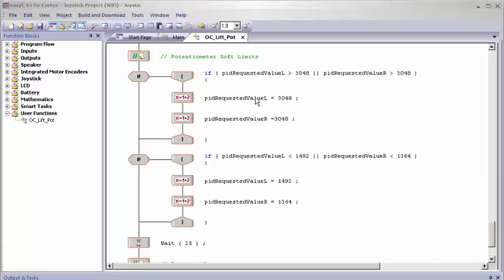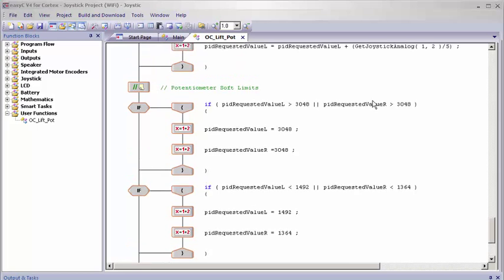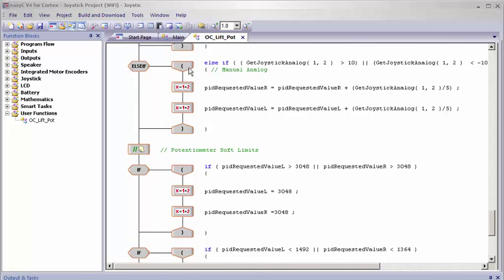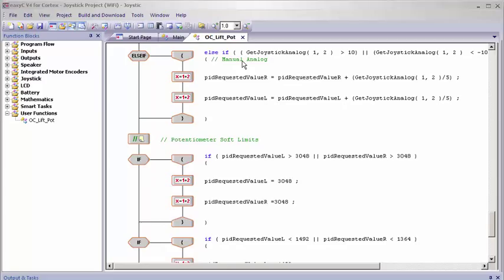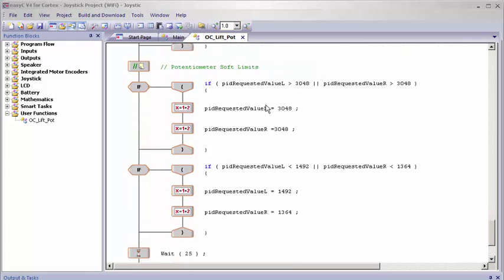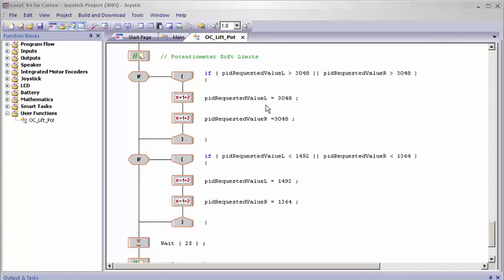So they're basically like invisible limit switches. And that works very, very well with this joystick control using the potentiometers, because it can't go to positions where you don't want it to go. I had metal in the way, so if it would have gone above or below that position, it would have hit metal and started stripping gears, which is absolutely what you don't want. And that's what you can use limit switches for. But this is like an invisible limit switch. You don't even have to put it on or program for that or anything. And this is much, much simpler to program than a limit switch.